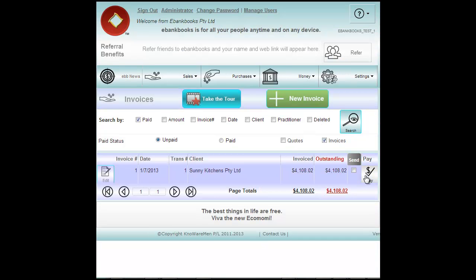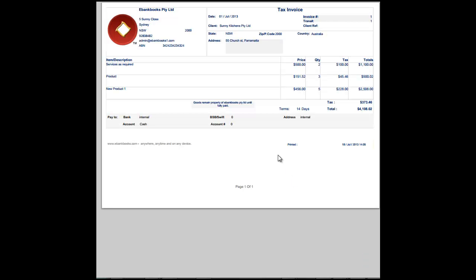Now I can also see my invoices here on the search window by checking this little checkbox and clicking Send. Now here we see all our business details are showing. My company logo, company address, and business number. We have tax invoice showing as a title for our invoice. We have client name and client address.